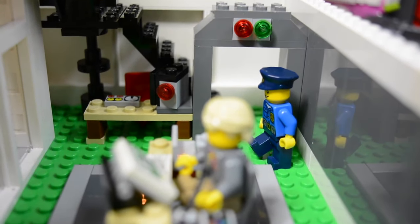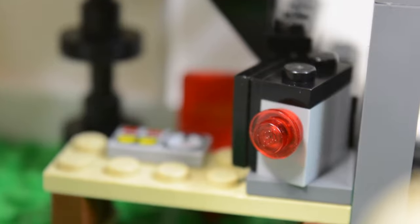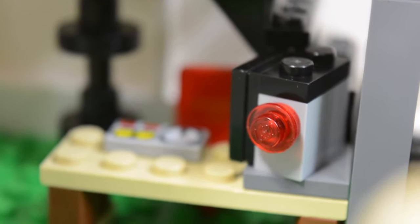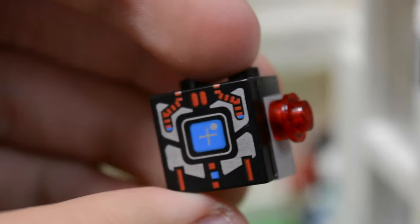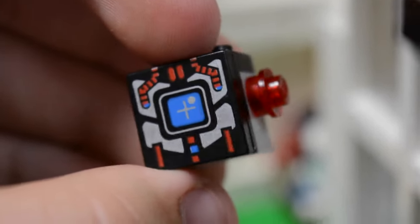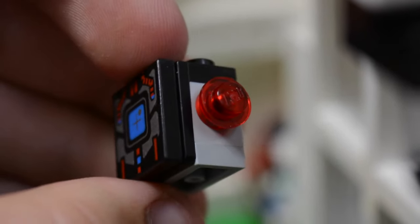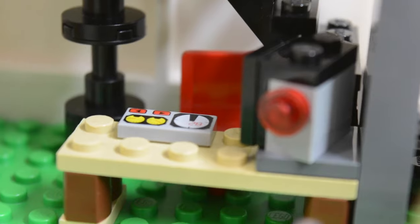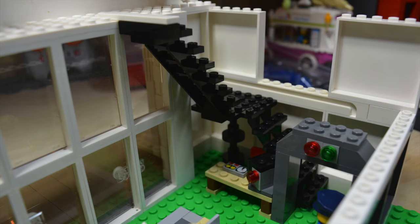The security guard is just kind of sitting there watching over everything. As you can see at the desk, there is a little monitor with another red stud on the side — it just lets you know that there is a security issue. It's hard to show in the MOC, but the monitor has a little security display on it with the red stud on the side. At that desk, there's also a little control panel and a chair. And as you can see, this is what the stairs look like going up to the second floor of the MOC.